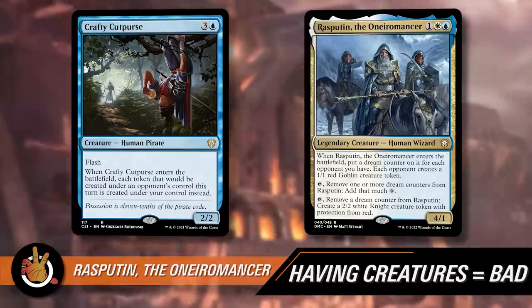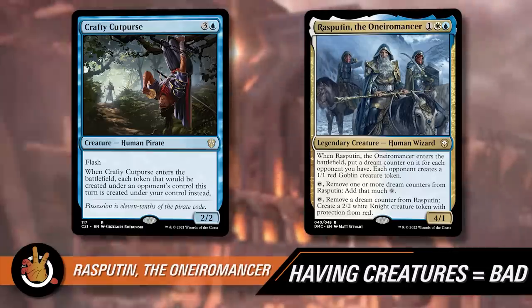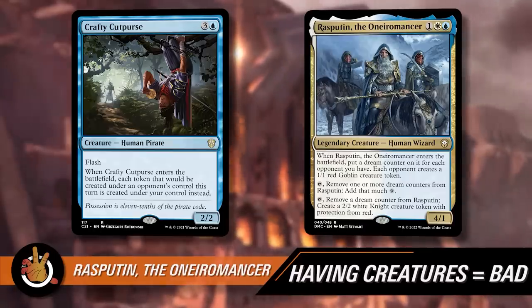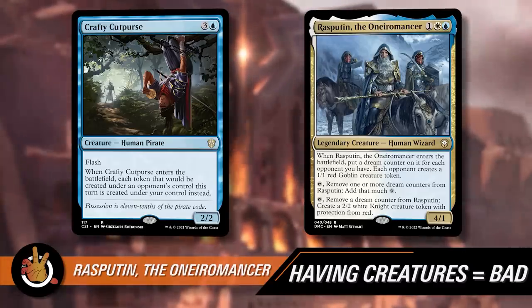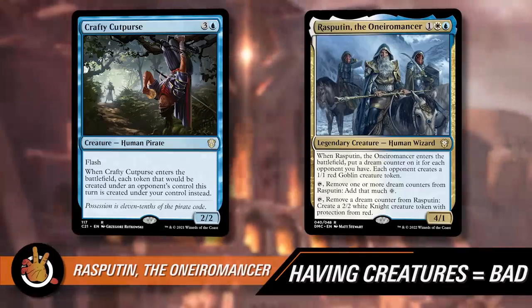When it enters the battlefield, each token that would be created under an opponent's control this turn is created under your control instead. So if you have enough mana, which is possible when you're flickering. If, let's say, you knew you could flicker Rasputin a couple times in a turn. Yeah, if you have Displacer Kitten and a Haste Enabler, you can make a ton of goblins, because it's 3 goblins every time he enters the battlefield.